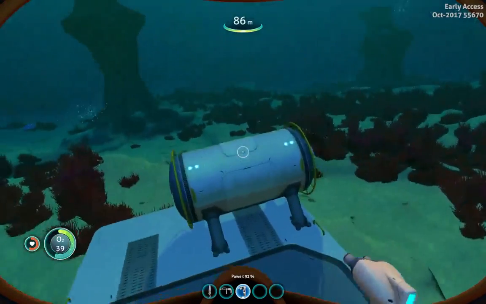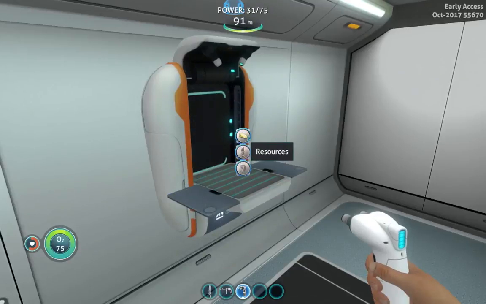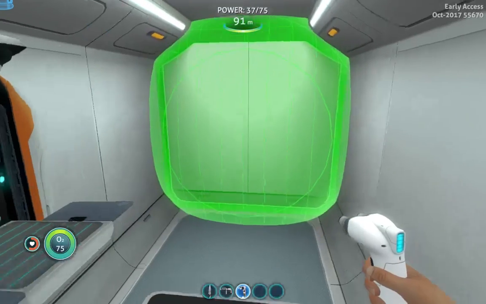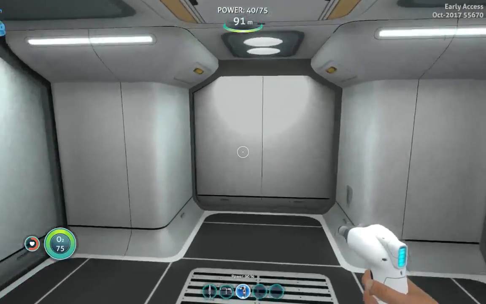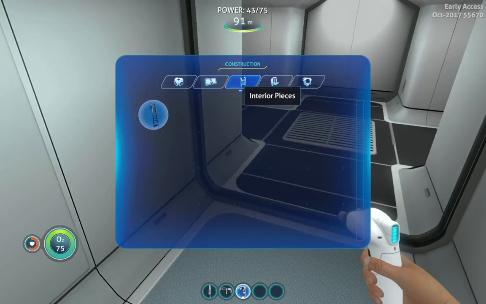As I said earlier, when you expand your base, I may not have actually finished that thought. So as you expand your base, obviously there's a durability issue, and so you've got to think, if I expand my base too much, what's going to happen to it? So let's just add a little bit of additional. So that's now -1 to base hull strength. If it reaches too low, then the base starts flooding with water. So yeah, there's that to play with.